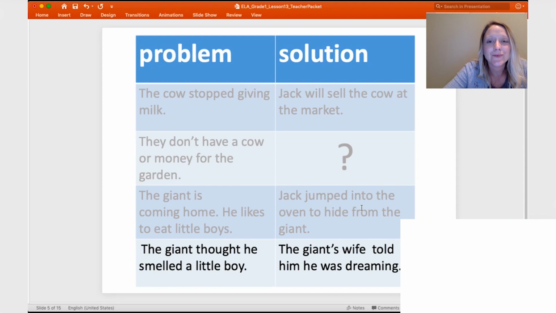What in the world, boys and girls? A hen that's laying golden eggs? That can't be right. It can happen in a fairy tale, right? What do you think the golden eggs mean? What do you think? Are they going to be valuable? Yeah, we know that gold is something that's very valuable, right? And worth a lot of money. That must be one special hen.